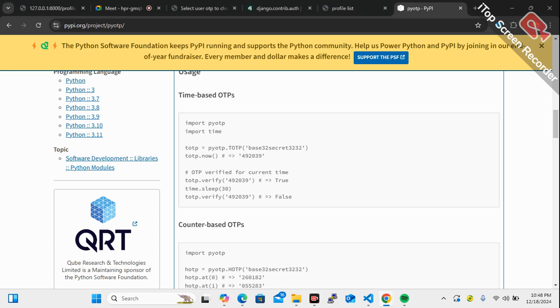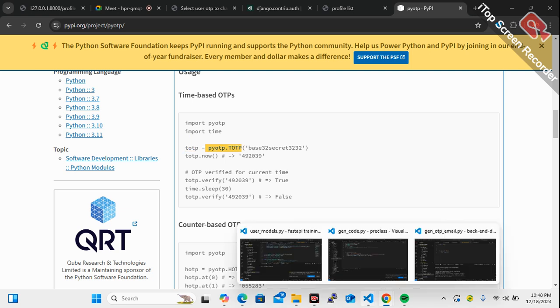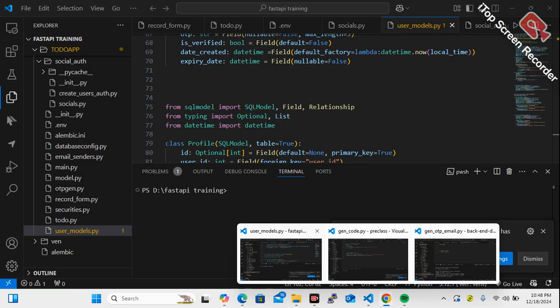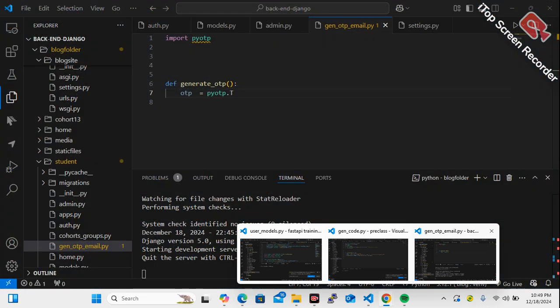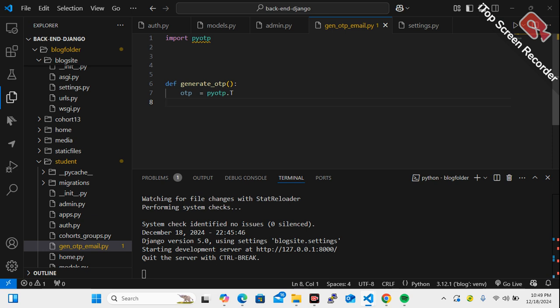There's not much in here. Okay, so let's just remove this other one. So this is OTP dot.